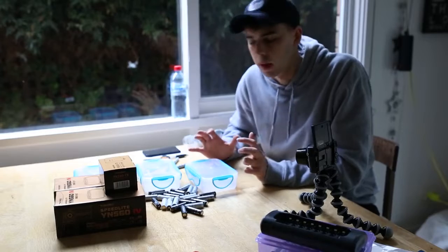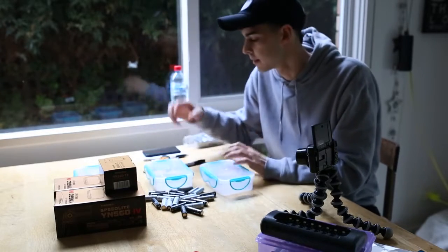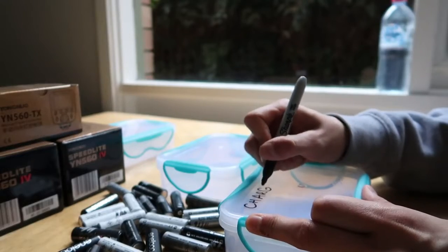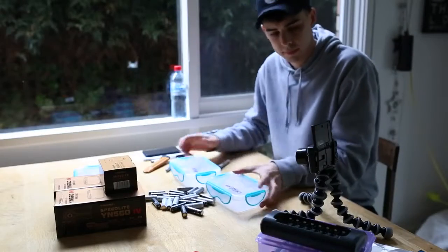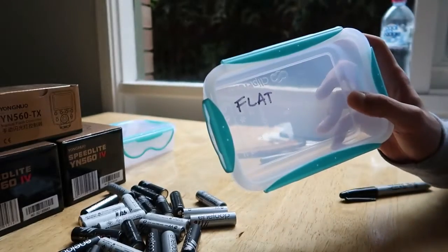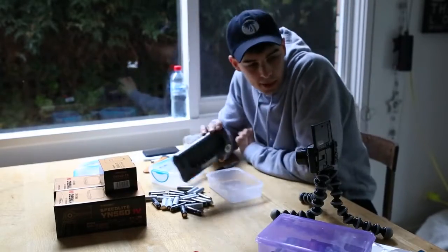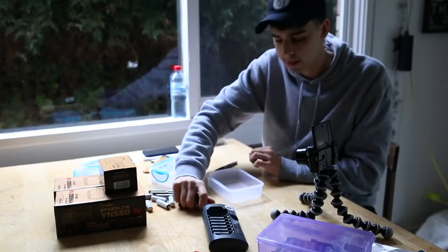Another really useful thing that I'm going to do with these new batteries is I'm going to have 2 separate Tupperware containers. What that's going to be is charged and flat. So when I take them out of my smart charger, I'm going to take the batteries out, put them straight into the charge basket.